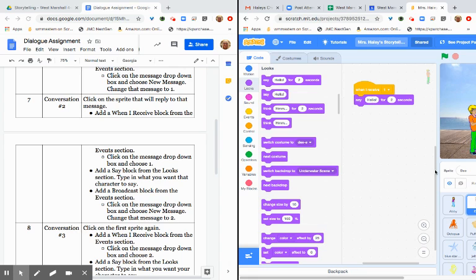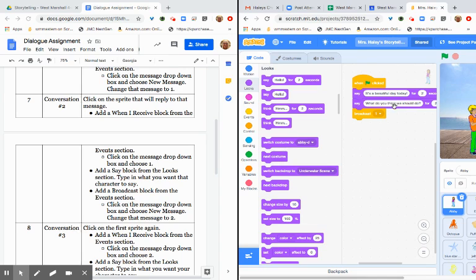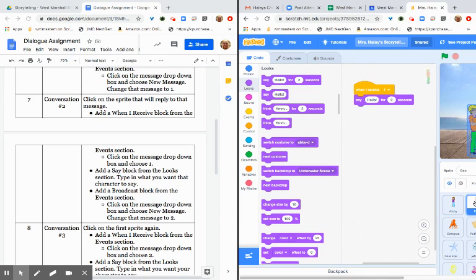And if I remember correctly, Abby said, "What do you think we should do?" That was the question. So I want him to answer that question. So I'm going to have him say something about, "It is really nice out."